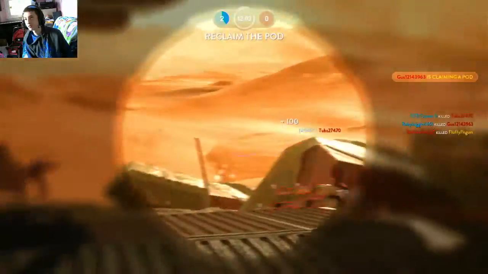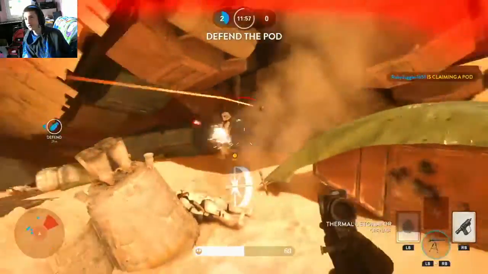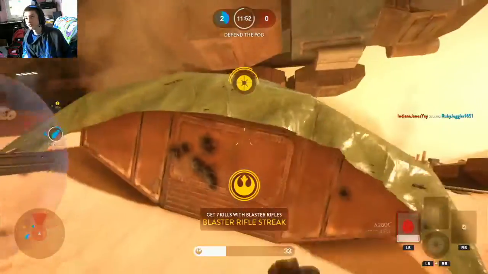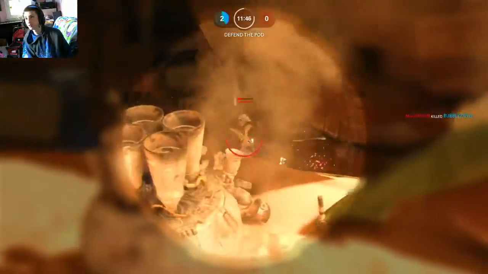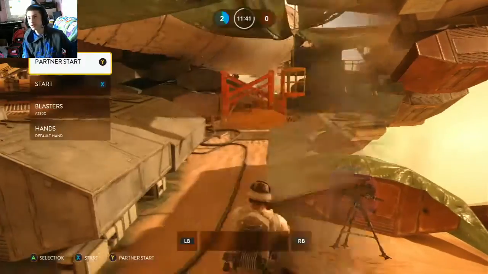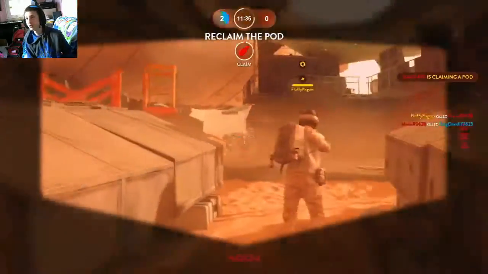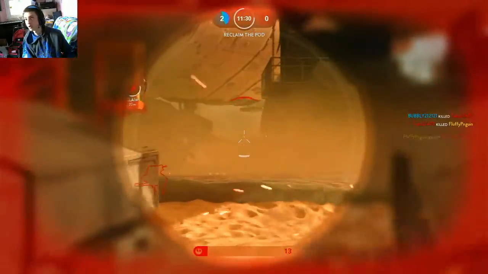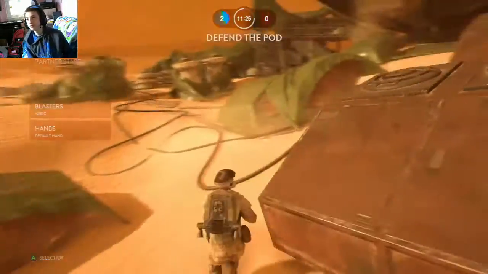We need to stop the Imperials from securing that pod. There we go. Yeah, I'm definitely gonna stop the Imperials from securing that pod. I like every move I need. Oh no, he flanked me. I was about to switch to my scout. If we don't do something quickly, that escape pod is going to fall into Imperial hands. Oh jeez. He threw the thermal detonator at me.